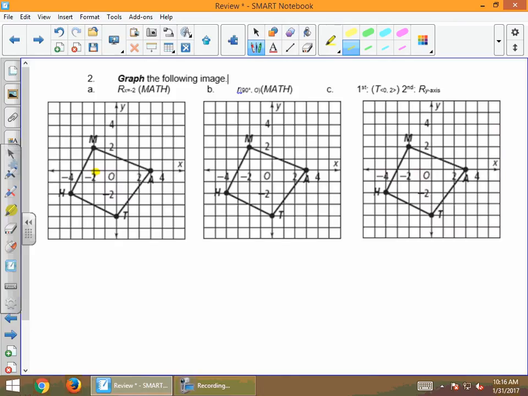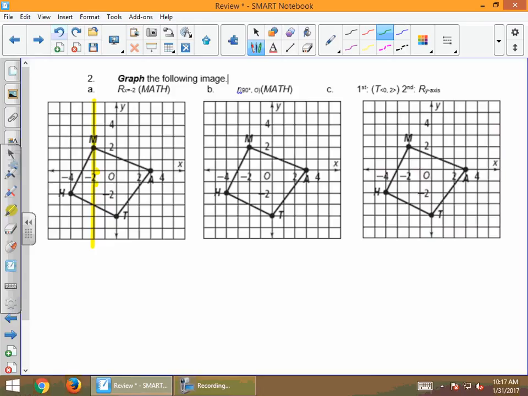It's really tempting because we think x is always horizontal. But if you drew the line horizontally like this way, you're touching every single x value. We only want to touch the x value of negative 2. So it's going to go vertical, kind of opposite of the direction that axis goes. Okay? Now if we reflect, again we just count.